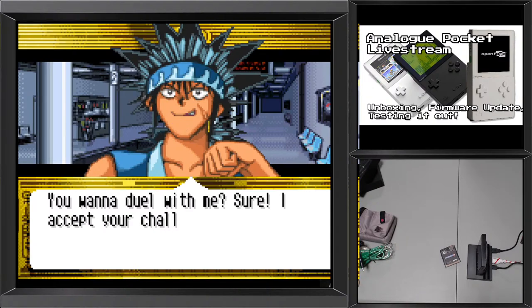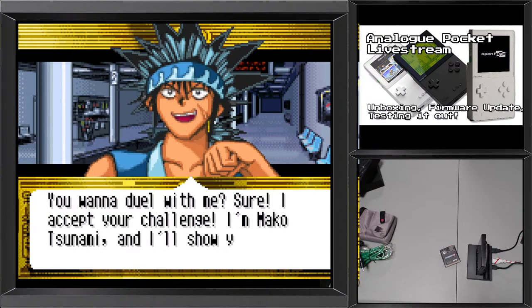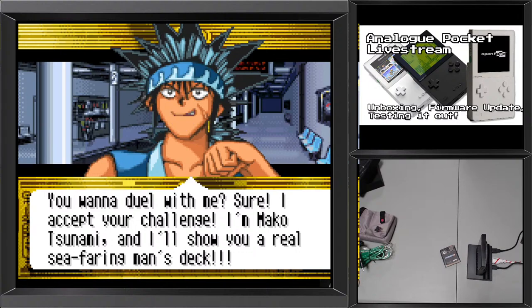Can I port the other Analogue cores for use on the Pocket? I mean, I can't. They're all locked. Kevin would be the only person that would be able to do that.